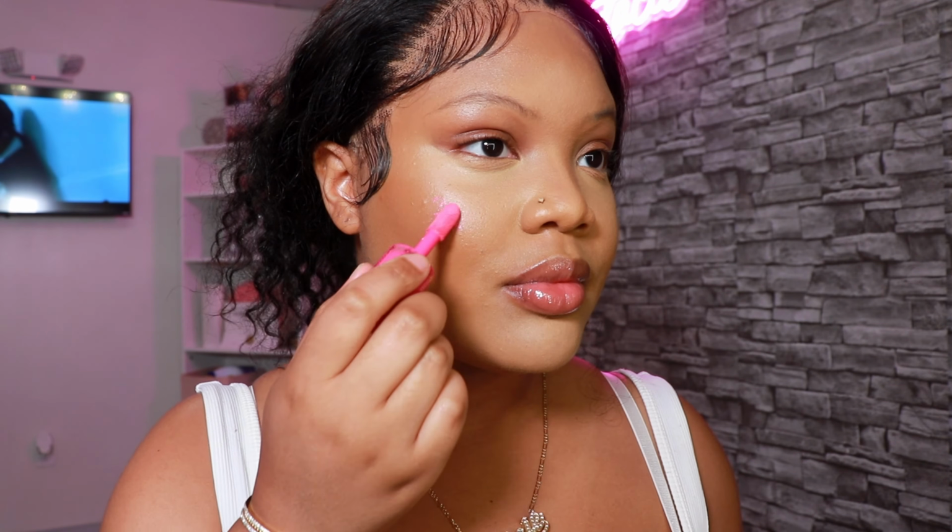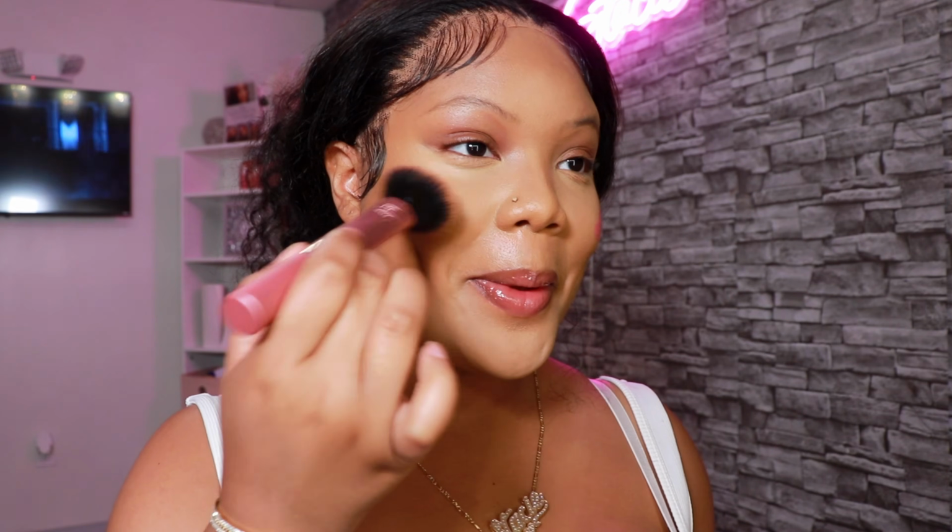Anyways, I got this new Juvia's Place blush, and I was so excited to try this out. So freaking excited. I forgot the name of this color. It's like something petals, but it was so freaking cute. Do you guys see? Look at that beautiful color. I'm obsessed. These blushes were only $18. I got two shades. I got one that's like a coral shade, and then I got this really pretty pink shade. You guys need to go try it out because I love it.